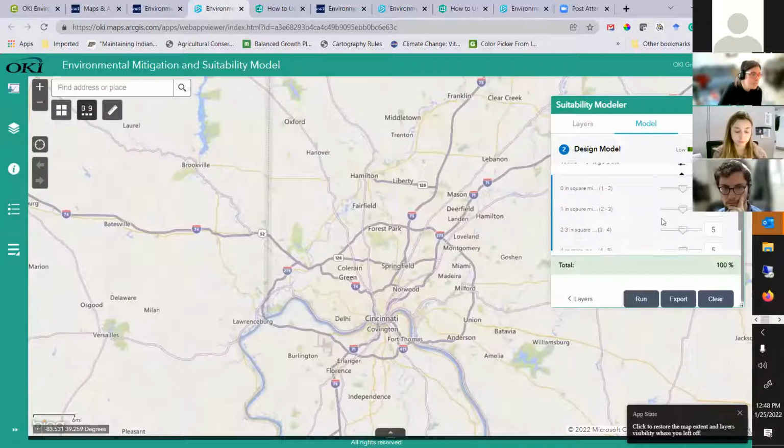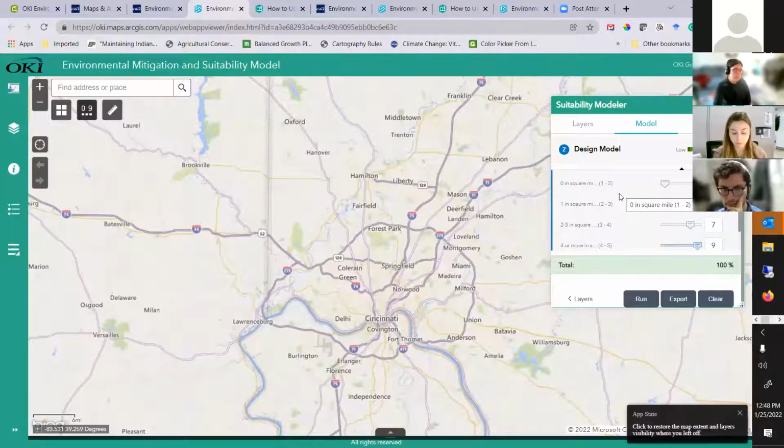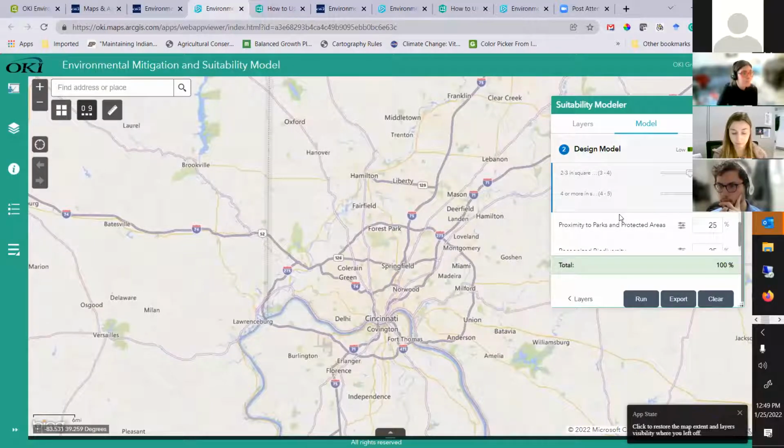For the natural heritage data, I am most interested in the areas that have at least one endangered or threatened species in a square mile. And I'm just going to say that if it has 4 or more, I'm going to weight it even higher. One thing I want to note is that I'm actually going to put a 1 for the 0 as opposed to a 0, because if I put a 0 in here, that creates donut holes in my model, and I really don't like the way that looks.